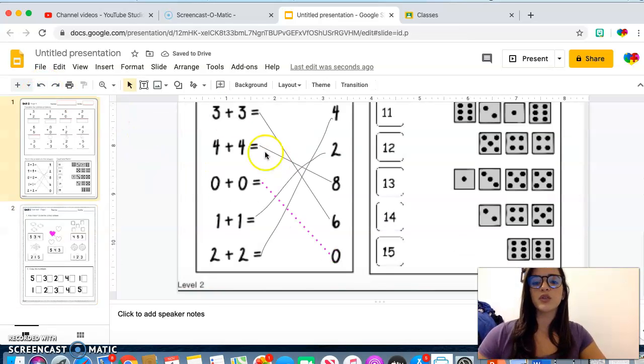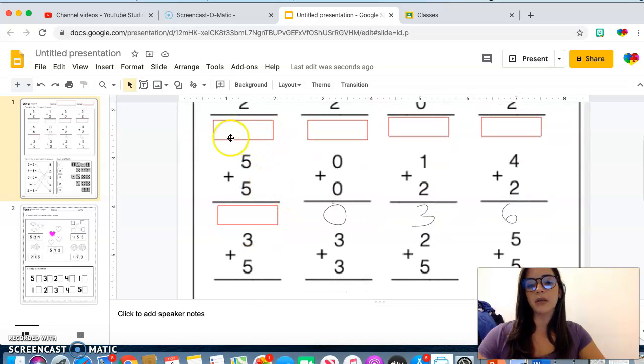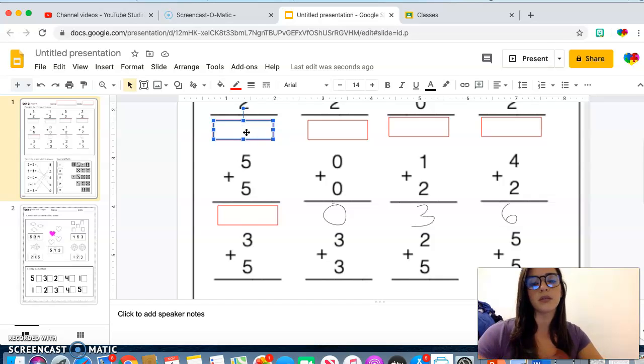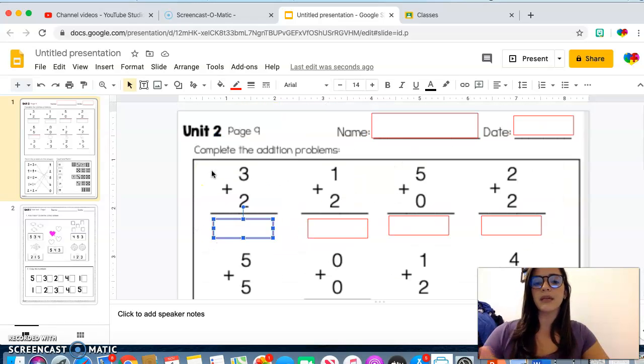So as you can see, the scribble tab is definitely going to be a lifesaver for those that can completely work independently with this. They may not even need the text boxes if they're able to use the scribble. Again, as I've said already, if they'd rather just type, then they will need the text boxes in order to type in the answers. And that is it. It's pretty simple, as I mentioned. I tried to make this as quick as possible.